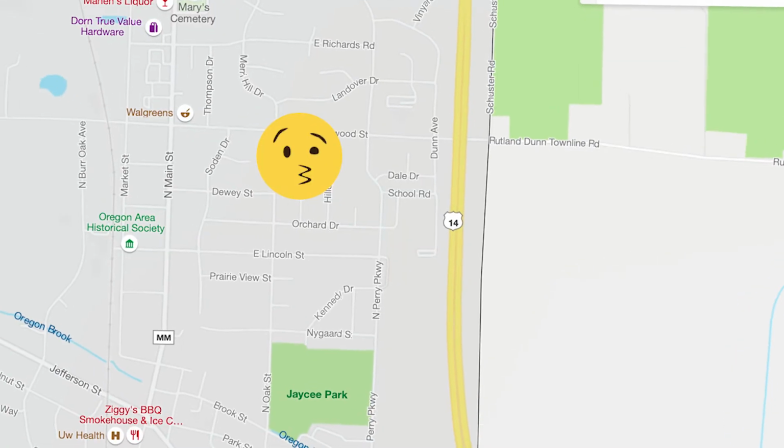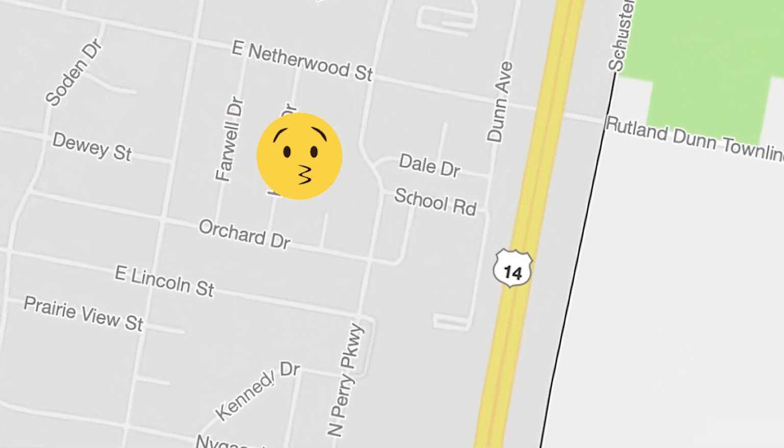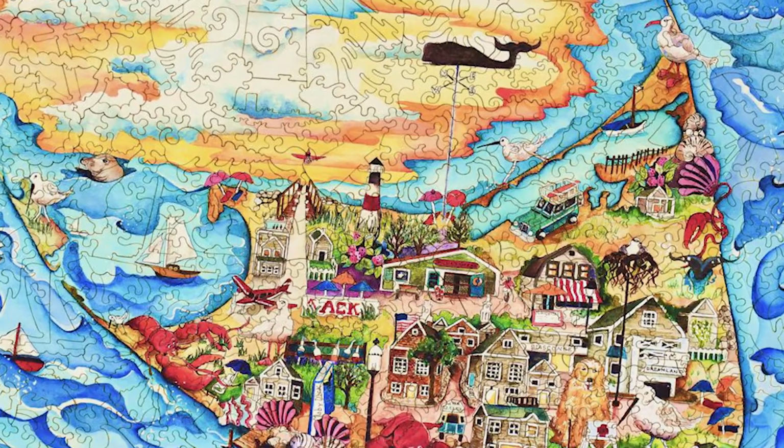So the Puzzle Library is located right near the high school, and we'd love for you to come take a puzzle, leave a puzzle. If there are too many in there, please take one, do it, and bring it back. It's all about community and really bonding with our neighbors and people in Oregon. And more importantly, share with us what you've done.